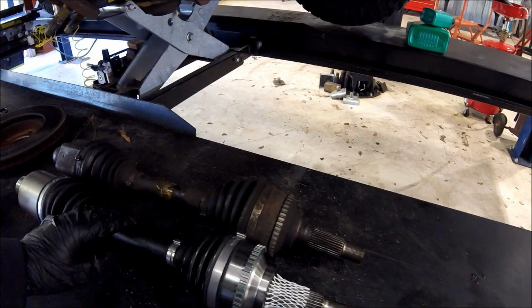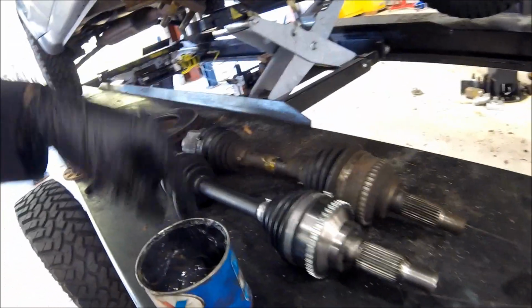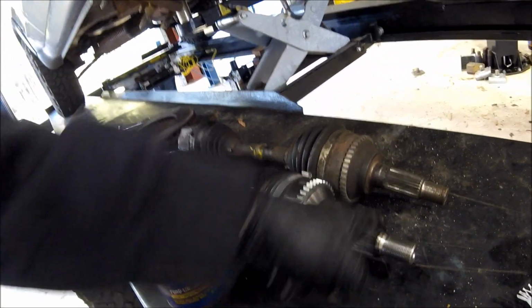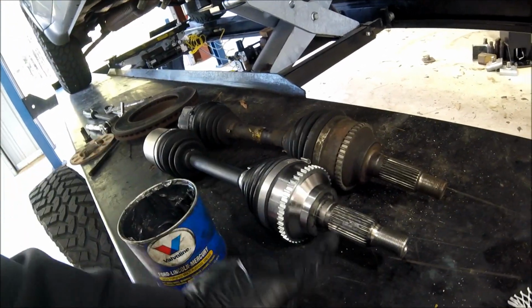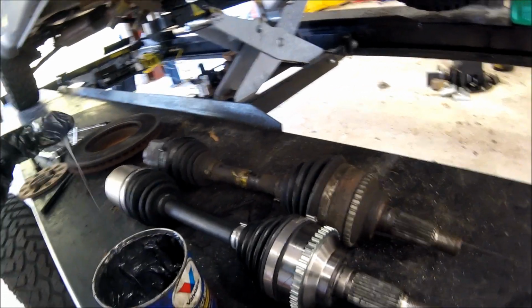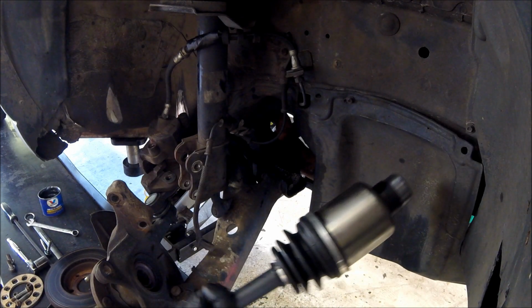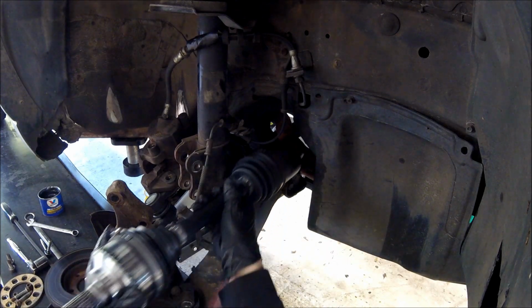Here are our two axles side by side. I'm gonna put a little grease just on the splines on the inner and outer side, just to make that last a little bit longer and not get corroded in there. Now we got that greased up on both sides, I'm gonna try to do this in reverse order.